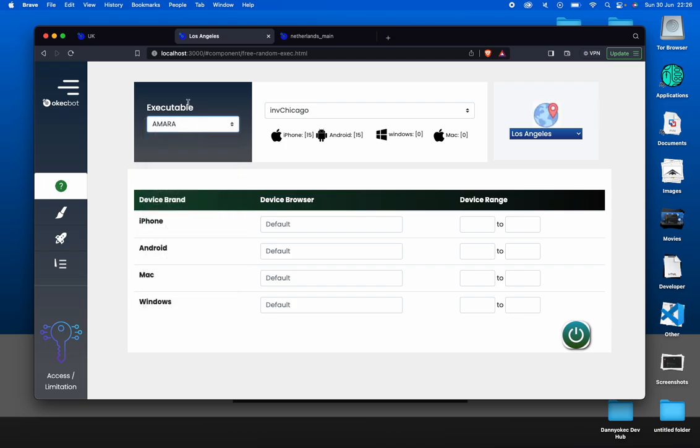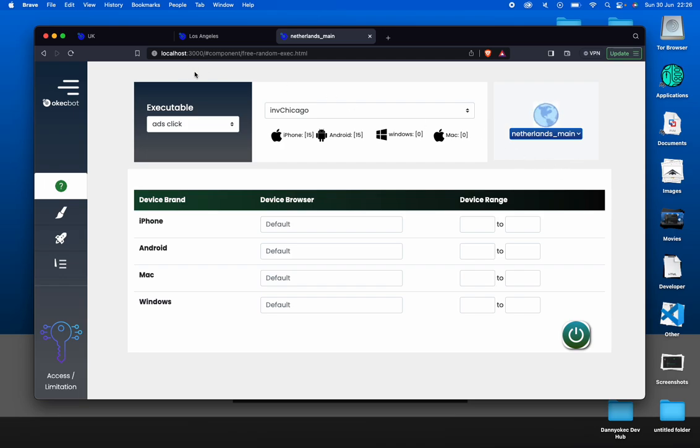Now, on each activity or on each executable, I can have a series of tasks that would still involve visiting my website, but in a different way. For instance, this executable called Amara could maybe make a Google search for something I rank on and click on it to land on my website. While this other one could just be going straight to my website to click on ads, while this other one could be going through my website but not clicking on ads, just generally generating impressions. So basically, I could have different settings for each particular tab and come from different locations.